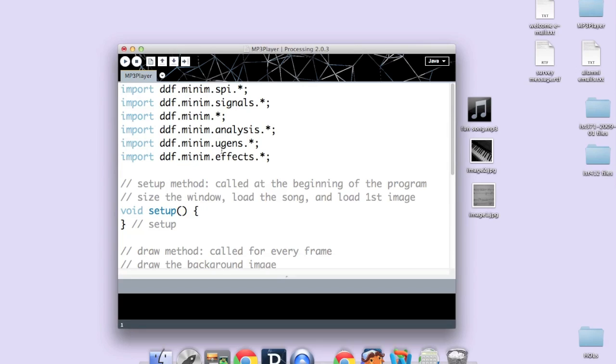Now, if you watch really carefully, these imports are different from the imports that are shown in the text, and that's because we're working with a slightly different version of the minim libraries in processing. But don't worry, it still works the same.